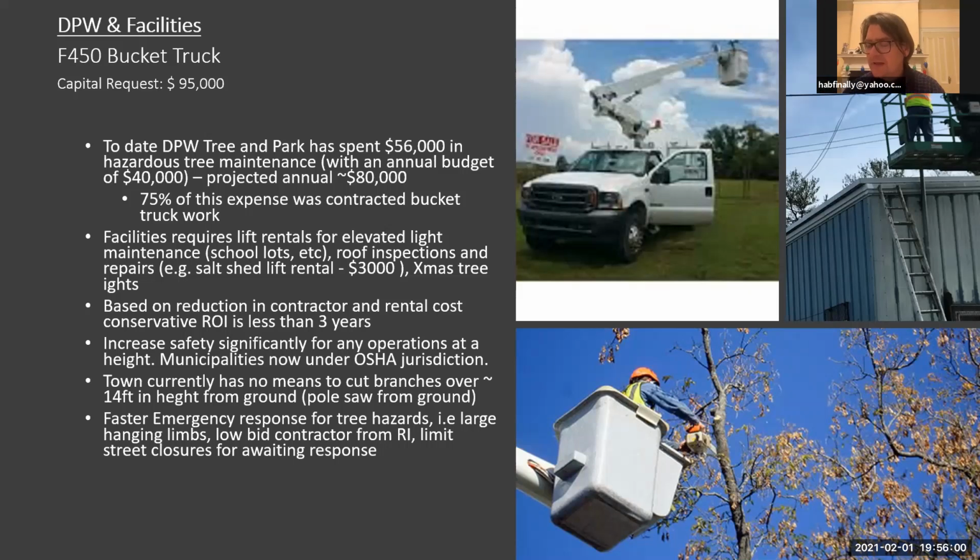Okay. I mean, just thinking out loud here, Nick, if your team alone is renting one of these 7+ days a year, which I think was your number, and it's roughly $1,000 a day, it's going to take 15 years to pay for this, or 15 years for payback just on facilities use. And then the DPW use is basically free, right? So the intention is primarily this was DPW. Facilities is an added benefit. Well, I mean, just the savings on facilities alone will pay for this over the life of the vehicle, is my point.